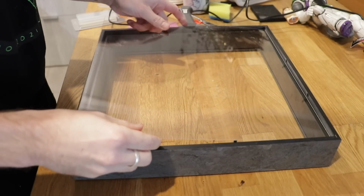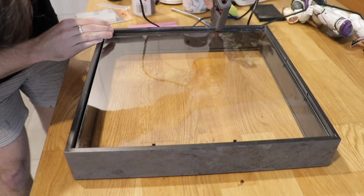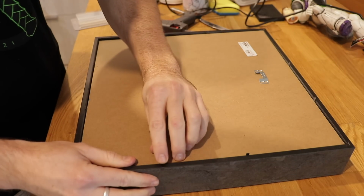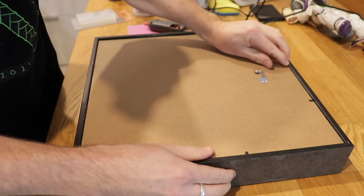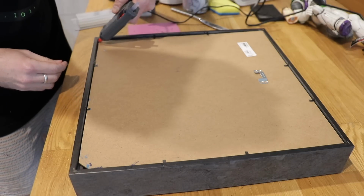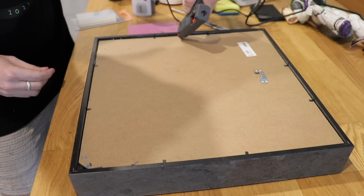So we've got three pieces we're gluing. We've got the inner structure, we've got the actual plastic front part of the frame, and then we also have the board that we just painted, the MDF board. And we're just gonna set everything in place. We're gonna set those little metal pegs down and then do a final pass with the hot glue gun on the back of the frame, and then we are all sealed in, so no clear embedding resin whatsoever can leak out and cause a bit of a problem.